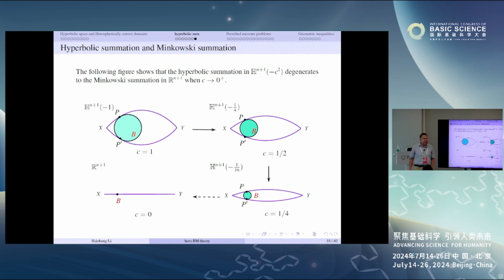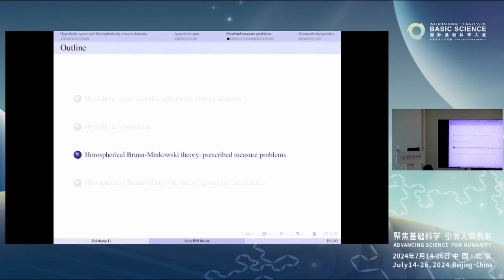So in this case, our definition coincides with the Brunn-Minkowski summation from 120 years ago. Because we use the summation, we can develop the theory of convex geometry. We call it convex geometry for hyperbolic space. You just take Schneider's book, Schneider has books on convex geometry for Euclidean space. Just look at it one by one, because before there was no summation, no theory, you can check every result. I just mention some important results here.